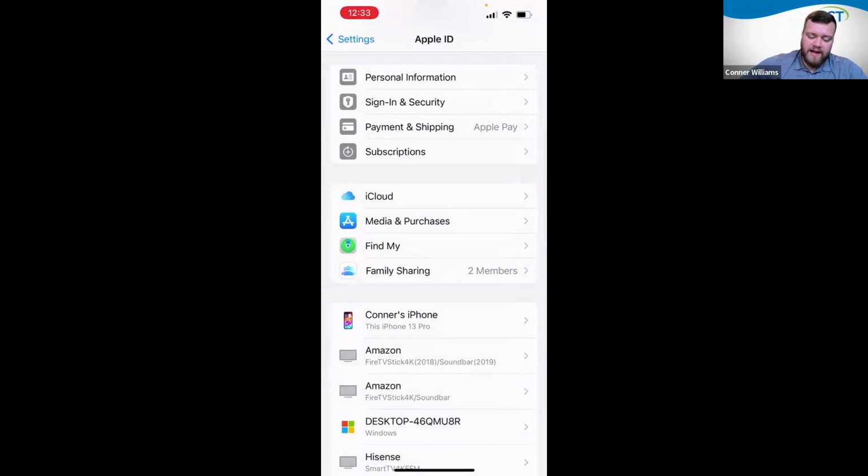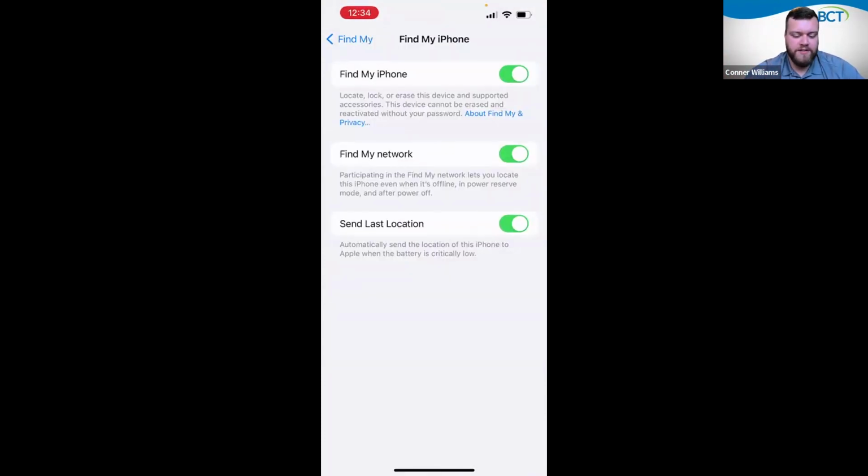Okay. One other thing to highlight is the Find My area right here in the middle. It's that little green sort of radar you can see. This is where you can manage different devices that are connected to your account that you can find if they ever get lost. I would recommend turning this on if it's not on your phone. Essentially what this does is it turns on the Find My network for your phone. So if you ever lose your phone or it gets stolen, then you can use the Find My function on any internet connected web browser to see the location of where your phone was.